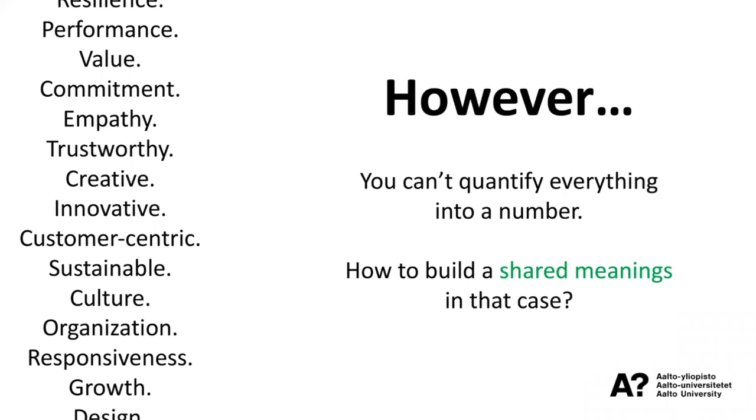If you can, then it becomes easy to communicate. But we all understand the difficulties of quantifying such complex phenomena as sustainability or culture or organization. But the point is, you still want everybody to understand these key words the same way. Let's have more empathy. It would be fantastic if everybody understands what empathy means. We want to be more customer-centric. Again, everybody understands the same way, more or less. And then everybody can autonomously start doing jobs to be more customer-centric or empathetic.